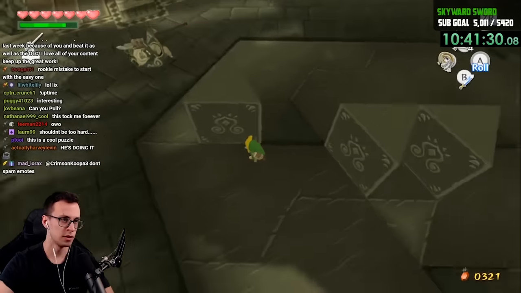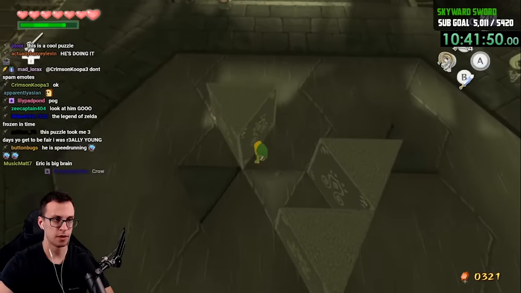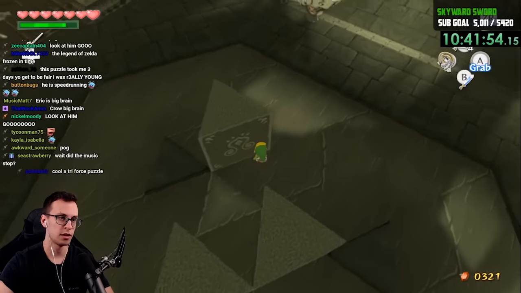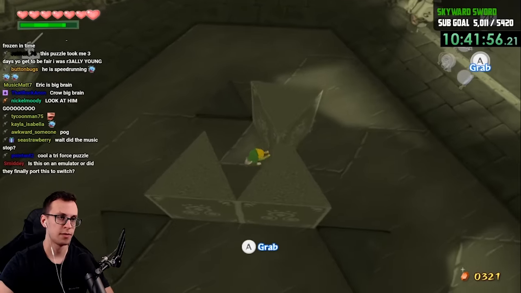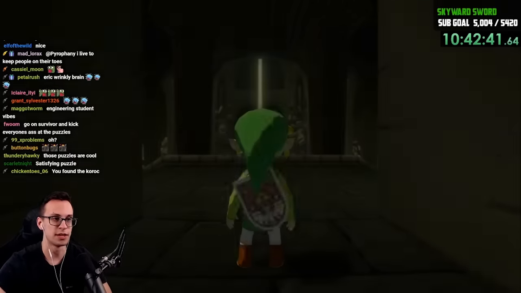All right, so that's two. I think this third one's going to be the hardest one, quote unquote, because of how we do it, but I think we got it. I think we did it. And I move it. Yeah. Nice. That was great. Let's go see what's down here.